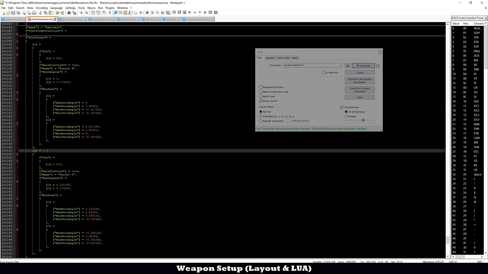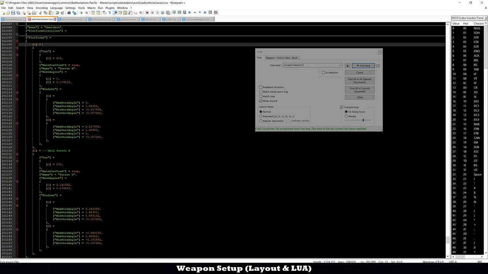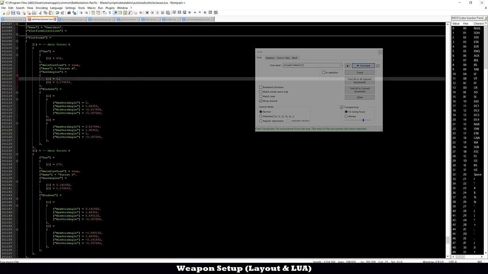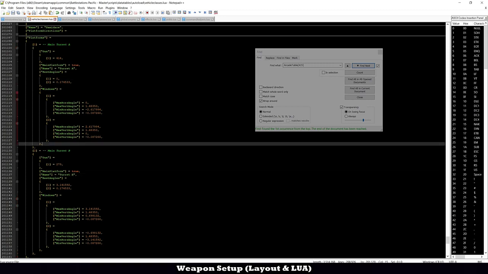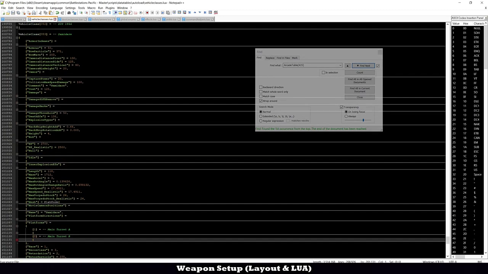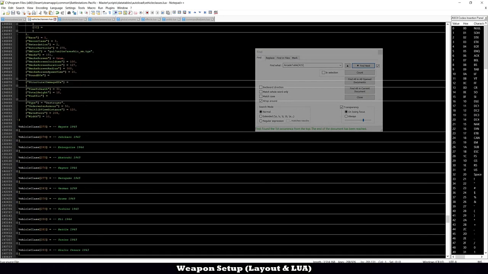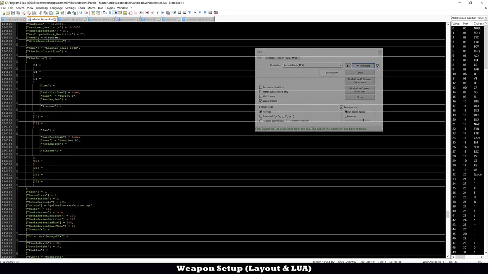It's useful to do these little comments, the 2 dashes and then main turret A or B, so you know what's what, or if other people want to mod your stuff, so they know what's what. So main turret A. You can also change the name over here. And there you go. And I'm also going to be copying the torpedo tubes.